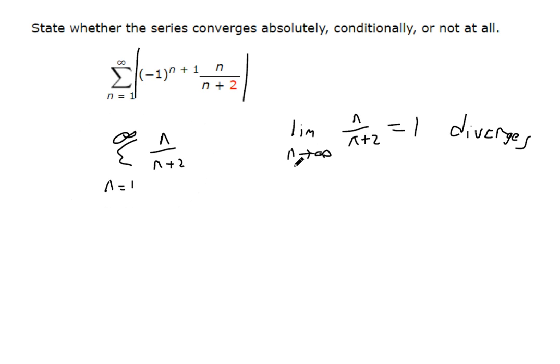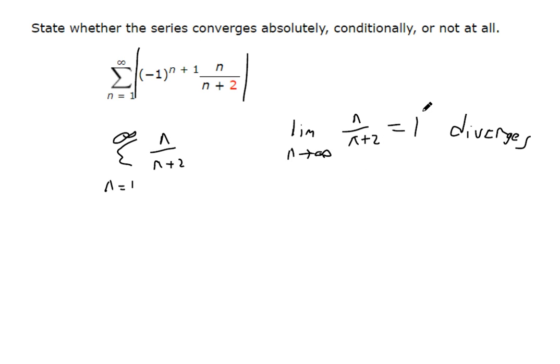Okay, and if you're not sure why the limit as n goes to infinity is 1, think about the end behavior of the model. Think about what happens as n gets incredibly large. This plus 2 doesn't matter anymore, right? A billion over a billion plus 2 is getting really, really close to 1. So the end behavior of a rational function like this is dictated by the highest powers. So it's an n to the power of 1, and so the ratio of those coefficients is 1 over 1. You might remember from previous studies, that's a horizontal asymptote. Either way, the limit as n goes to infinity of the sequence is going to be 1.